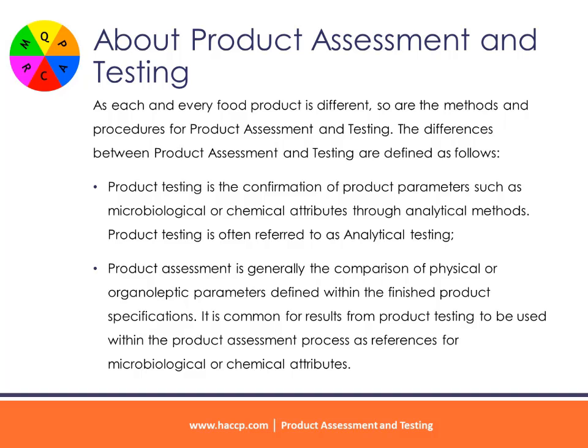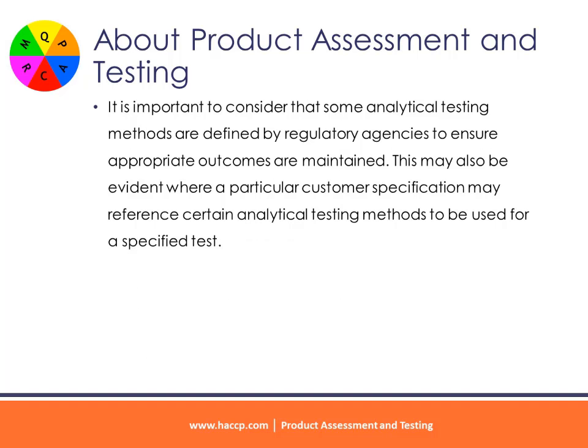It is common for results from product testing to be used within the product assessment process as references for microbiological or chemical attributes. It is important to consider that some analytical testing methods are defined by regulatory agencies to ensure appropriate outcomes are maintained. This may also be evident where a particular customer specification may reference certain analytical testing methods to be used for a specified test.